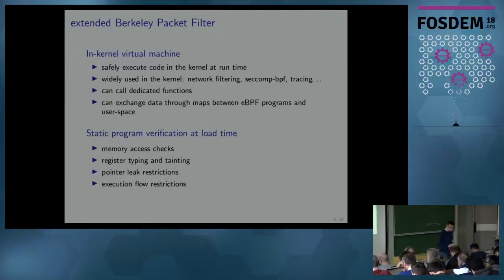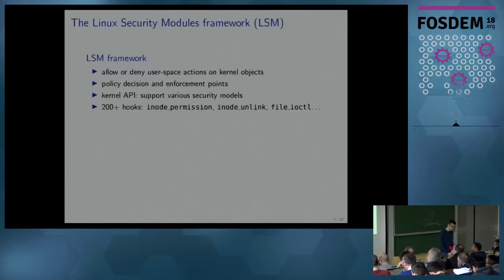So that's what is used in Landlock to express an access control rule. And what is used to enforce access control rules is the LSM framework. LSM stands for Linux Security Modules. It is mainly an API to extend the kernel with code to enforce security policy on user space. There are a lot of policy decision and enforcement points which are scattered all over the kernel, just before the code that may use some kernel objects. So for example, if you're trying to open a file, just before the open action, there is a check to see if the current process is allowed to go through this path.